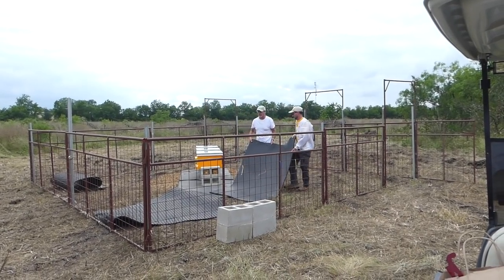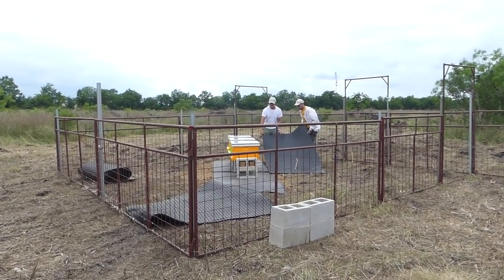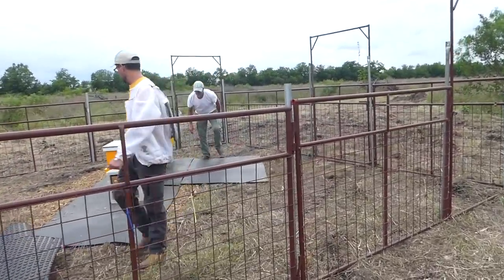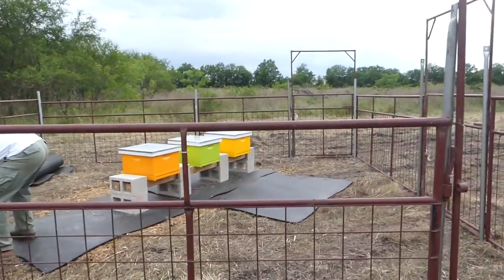Okay, I can't do any more. How about just right up next to it, because the mulch will be there. Okay. Perfect. Oh my God. This is gonna be a really nice bee yard.